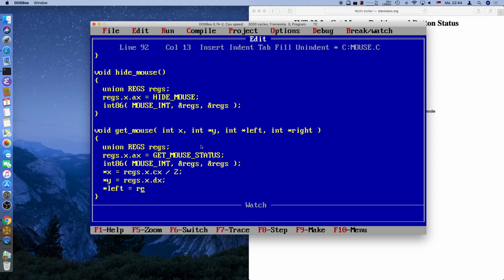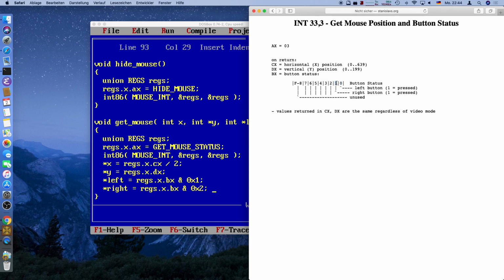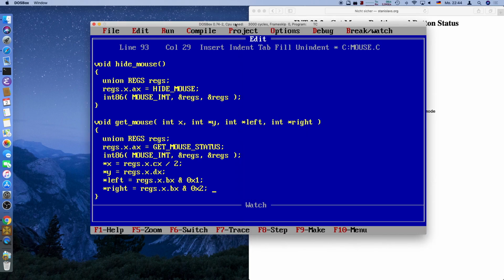So rex x bx bitwise and with 1 will give us the first or 0th bit of the left button, and rex x bx and 2 will give us the second or number 1 bit here for the right button. So that's pretty good. We can already get everything that we need.